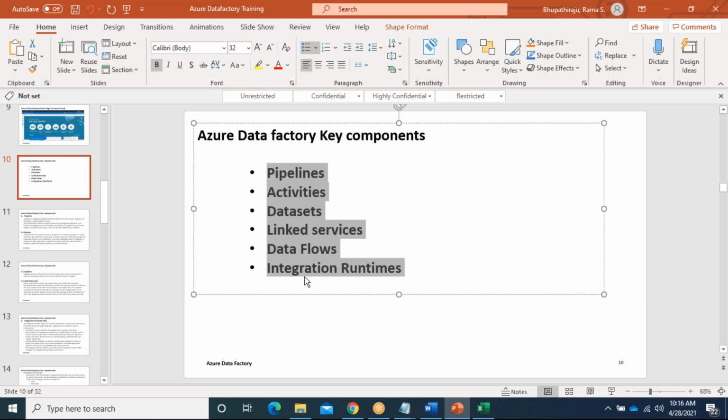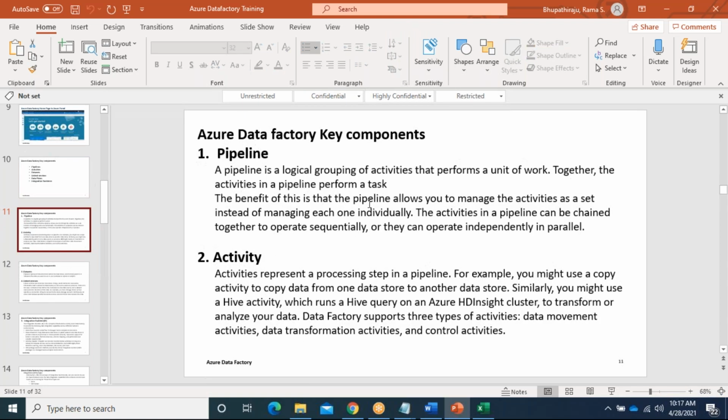Fifth one is data flow. Sixth one is integration runtime. They will ask in the interview, what are the main components of Data Factory? You need to tell pipeline, activity, dataset, linked service, data flow, and integration runtime. Then they will ask, what do you mean by pipeline? What do you mean by activity? What do you mean by dataset? What do you mean by linked service? Here we have mentioned all this.